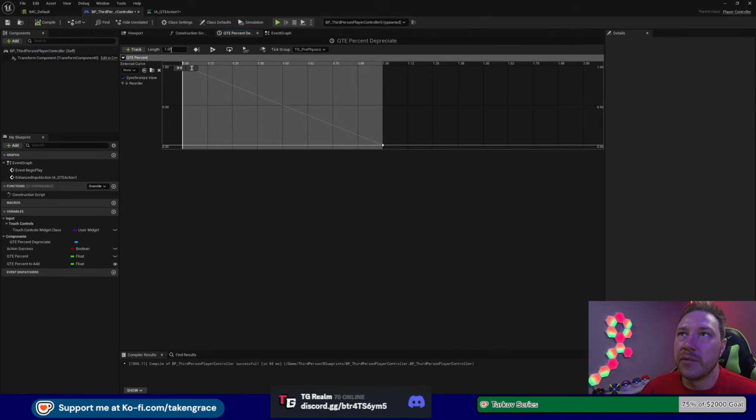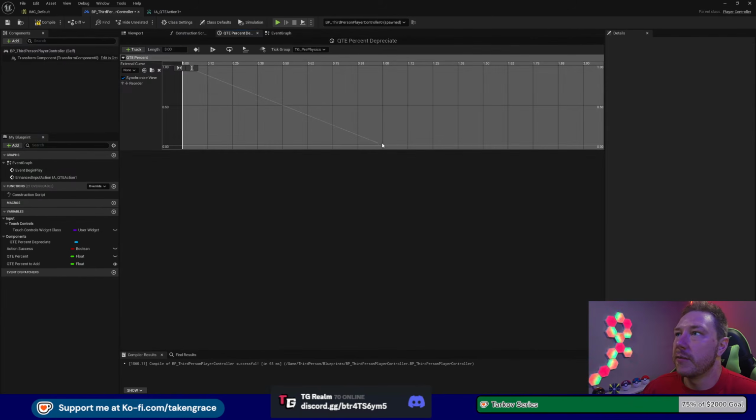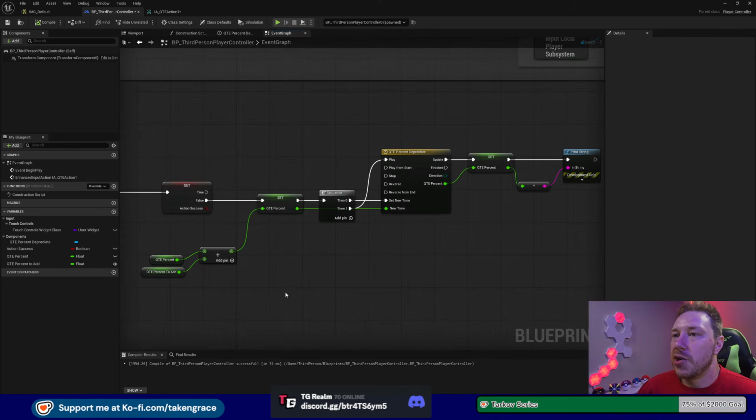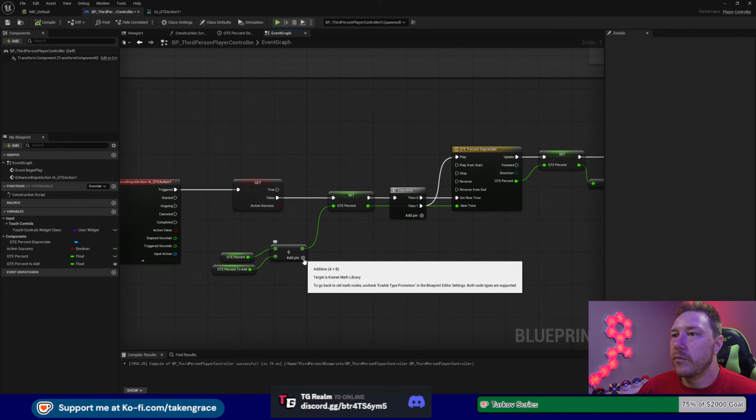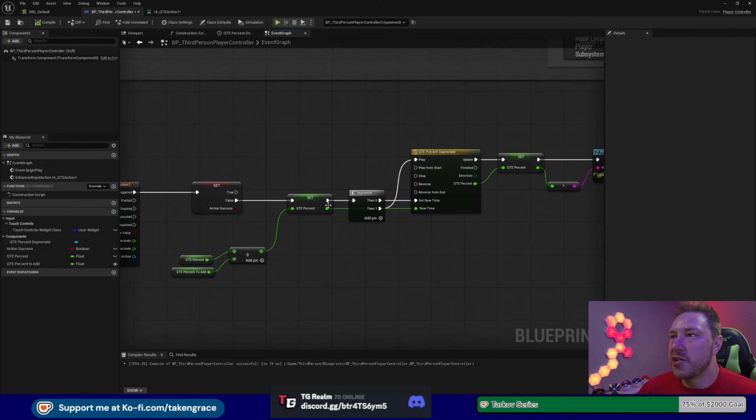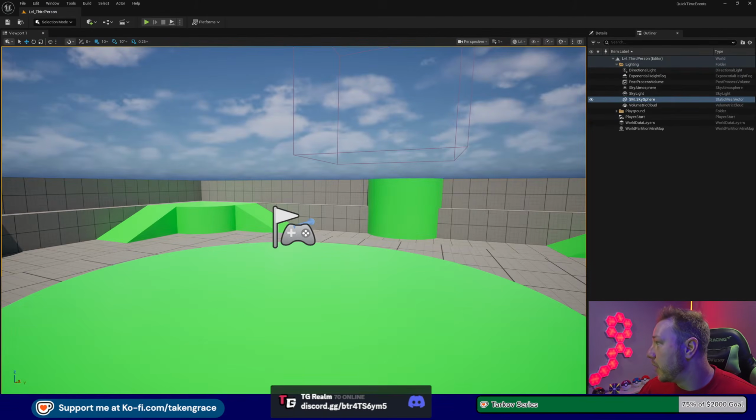So let's make this longer then. Let's make this like 3 seconds. And then we'll maybe just do some mathage here. Whoops. Compile, event graph. Let's make some mathage. Now we need to keep that at 1, so the mathage has to happen here. So the new time, we're basically going to times by 3. That'll probably work. Let's see if that works. I'm just shooting from the hip right now. I don't know if it's going to work. Okay, sorry.